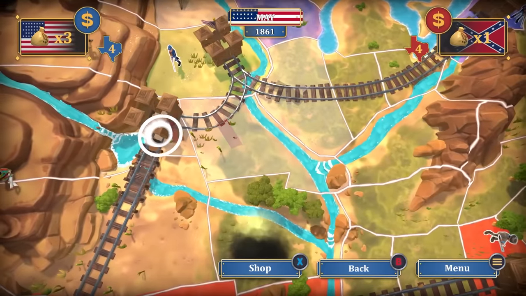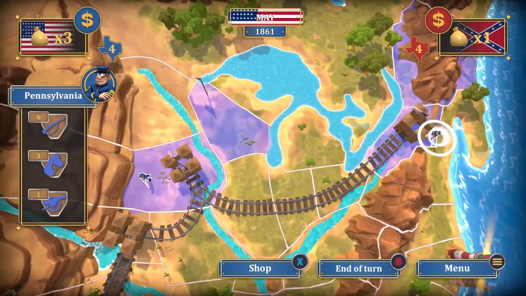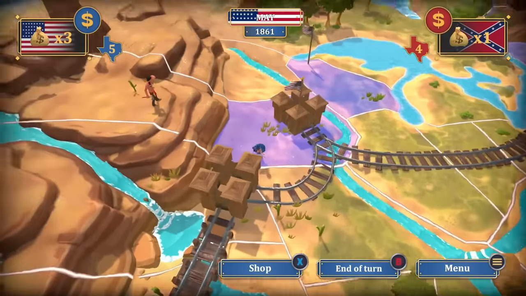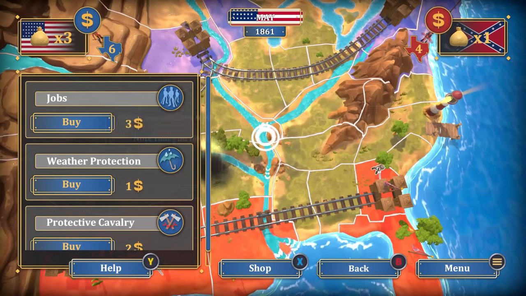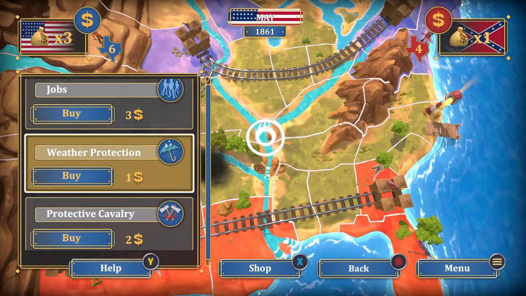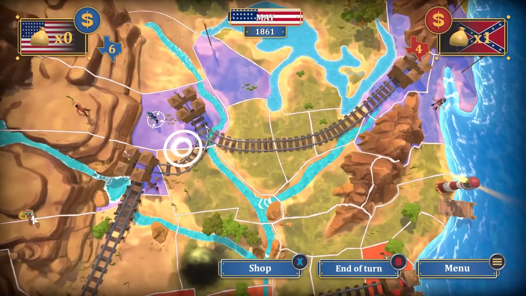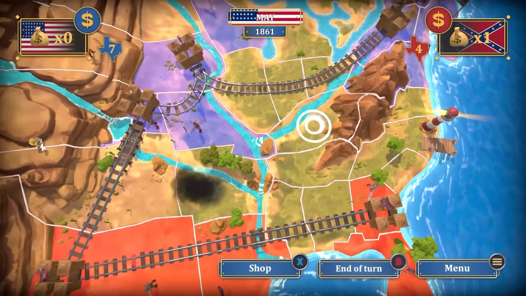Let's just move him south. Where's the North Carolina port, it said? There it is. Let's try to get North Carolina, because it's a very valuable spot, apparently. All right, come on down, buddy. We must seize the port. And seize the fort. And then shop. Gives you an extra unit. Okay, so jobs is an army, but for some reason it's called jobs. Place it on one of your free territories. There we go. I don't know why they call buying a new army jobs. That's weird. What's he gonna do, invent the iPhone? Don't be ridiculous.